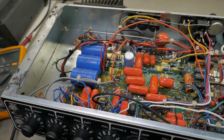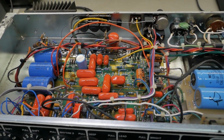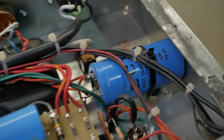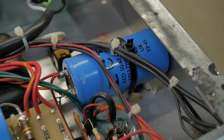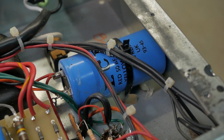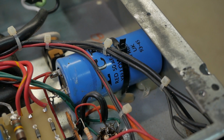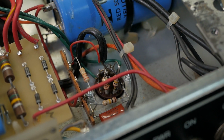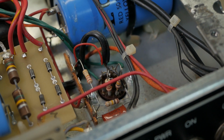Alright champions, so first thing you'll notice is wires going everywhere, not the stock setup. And the second thing you'll notice is another filter cap, Marshall style filter cap, just cable tied in silicon down in the corner. And the third thing you'll notice is an additional triode's been installed with a tag strip.